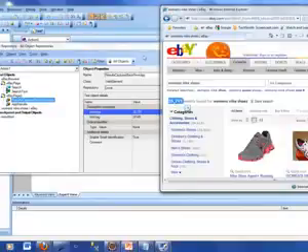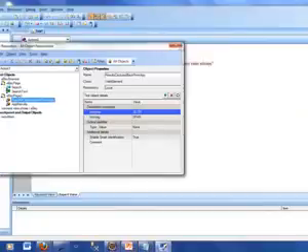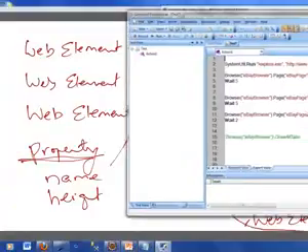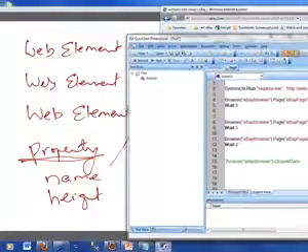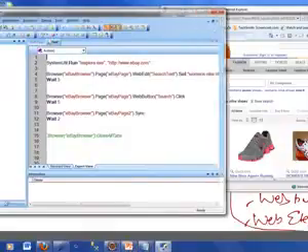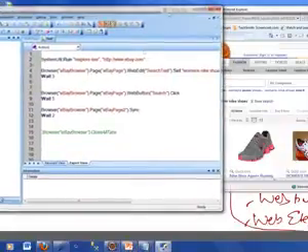For that, I am going to close this and write some code in my QTP. Let's see what that code is.